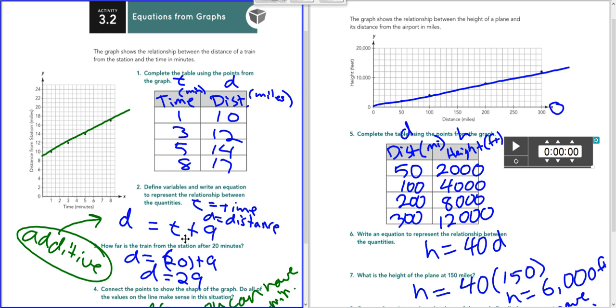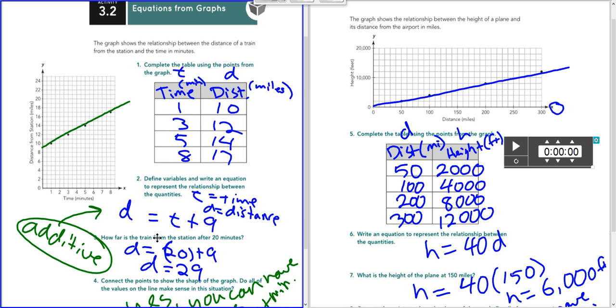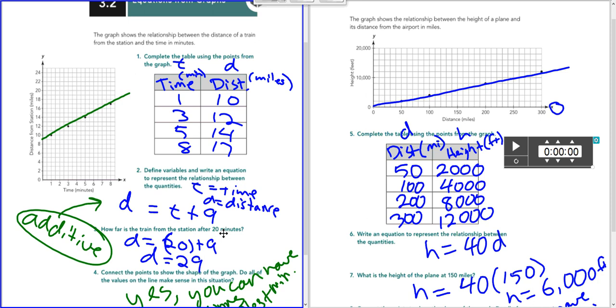All right, so my equation is, if I take t, which is my time, and I add 9 to it, I get my distance. Now, to find the distance from the station after 20 minutes, I would put 20 in for my t, add it to 9, and I'd get 29. So my answer would be 29 miles, and technically I should have miles written in there. Now I'm going to fumble here with writing with a mouse, but there you go. My perfectionism is coming in. There we go. Got my miles.